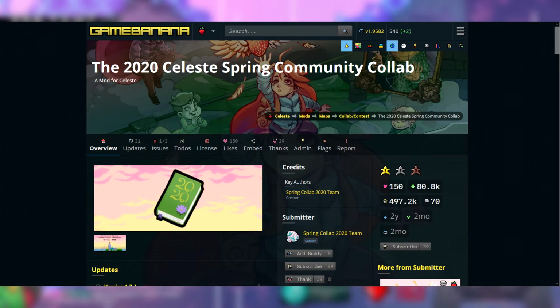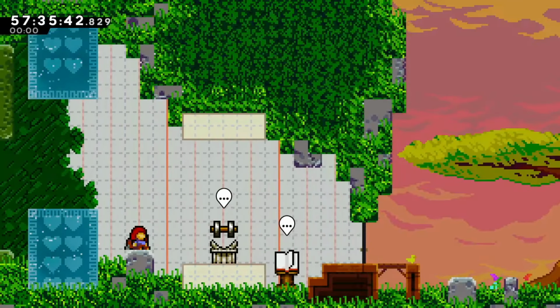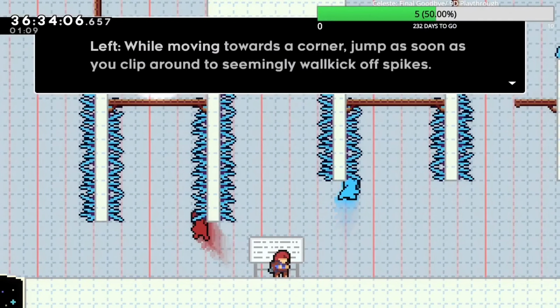So the main recommendation that almost everyone always gives first, and is also just a really good starting point, is the 2020 Celeste Spring Community Collab. Spring Collab is currently the biggest Celeste mod and a giant collaboration between a ton of modders in the community. It has 5 lobbies of maps in ascending difficulty, each containing a gym area teaching and explaining all the tech you need for that lobby.